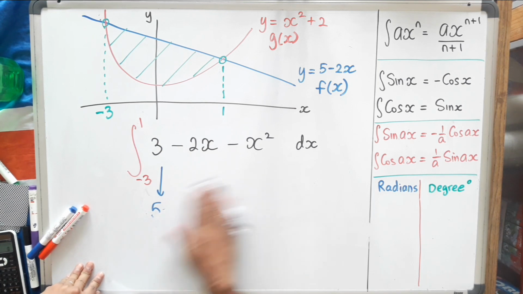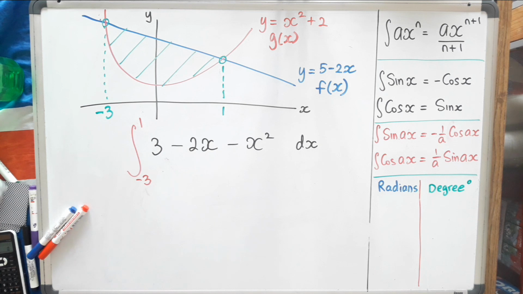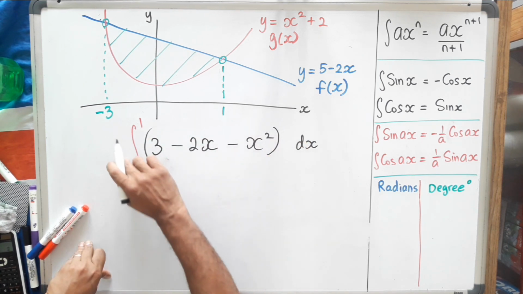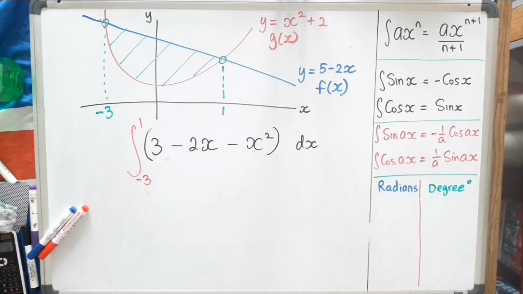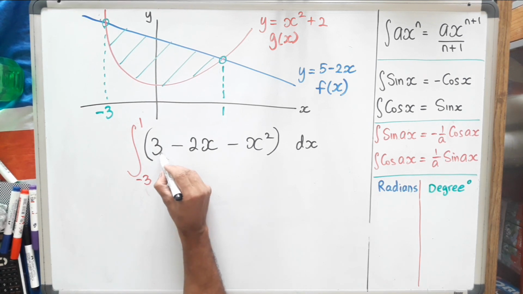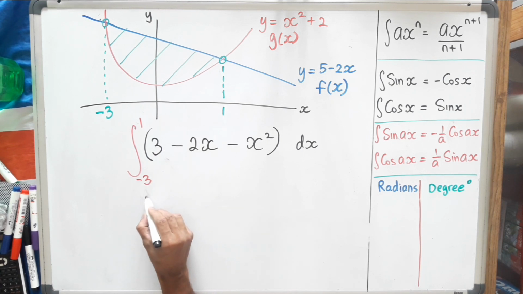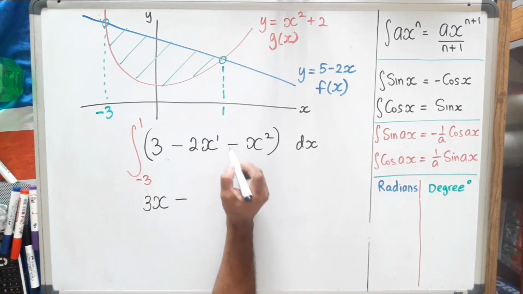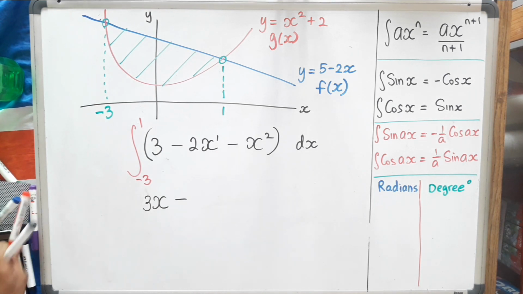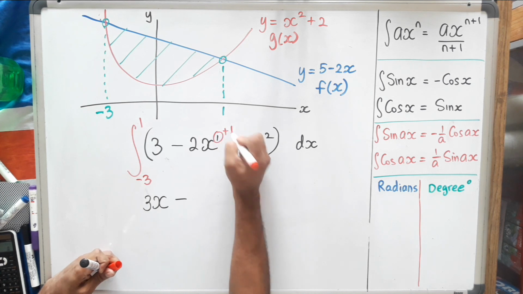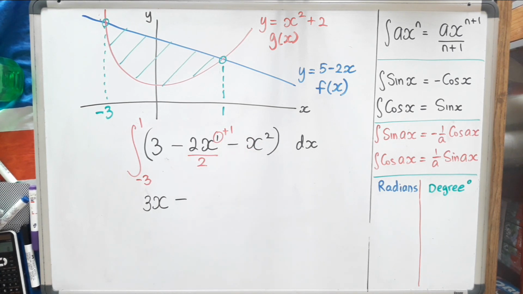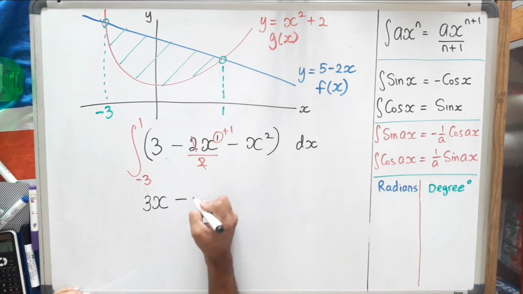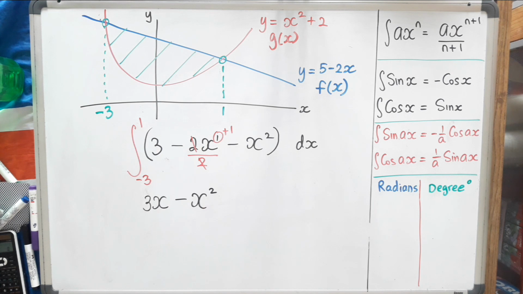Right, cool. Time to integrate. I know I keep forgetting these brackets here to show I'm integrating the whole thing. When we integrate a number by itself, a constant, we just put back the x. Minus, well, x here is really x to the power 1. So you add 1 to the power, and then divide by the new power. 1 plus 1 is 2. So this and this will cancel out definitely. So we get x minus x squared.